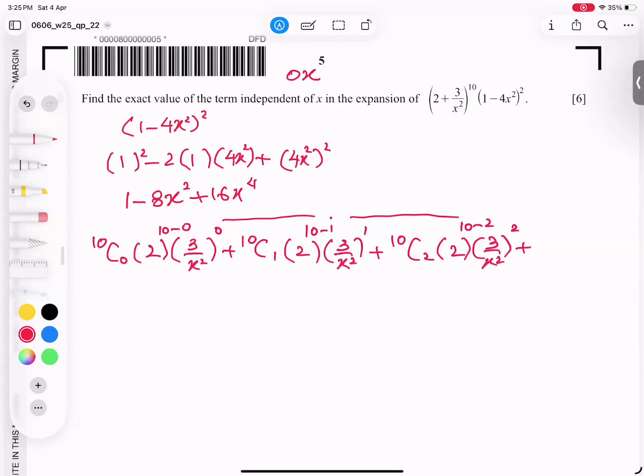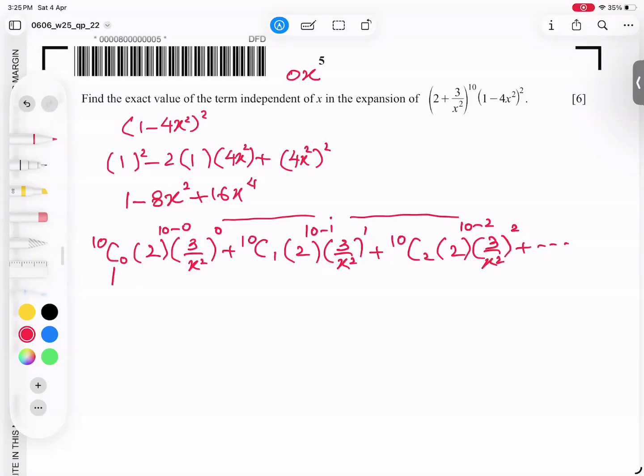Now, look, students, 2 2s are 4, and this 4 and this 4 will cancel out. How come this x to the power 4 down, this x to the power 4 up? What about this x squared down, x squared up? They will cancel out. And this has no x at all, so they will multiply. So I think no need to go further. First 3 terms are enough.